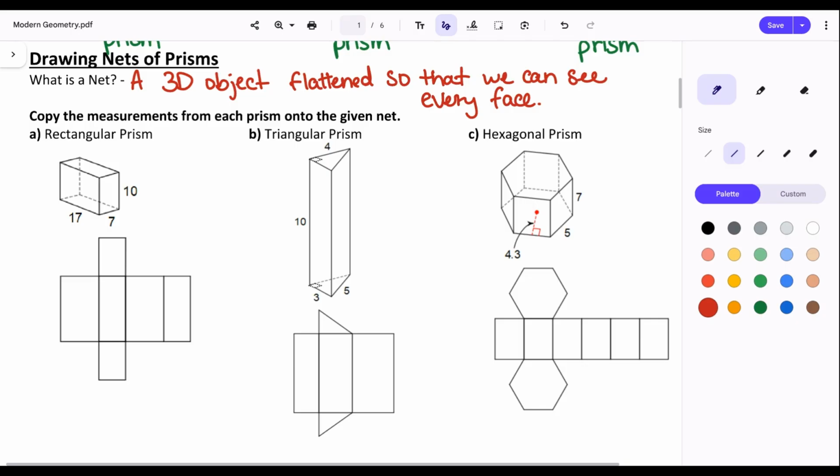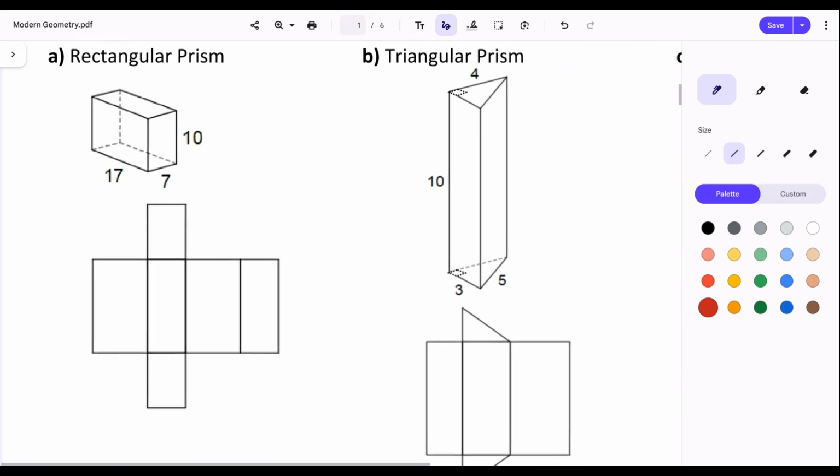That's what nets are. Why we are using nets is because as we get going in this unit, we're going to talk about surface area and how to find the surface area of a 3-dimensional shape. We're going to be using the nets to help us do that. I've got on the bottom of this page 3 examples where the nets are already drawn out for you. What we need to do, though, is add measurements to our nets. I need to know where these numbers from the prisms go onto my net down below. That way, in the future, I can use those numbers to help me find my area. We're going to start with the rectangular prism first.